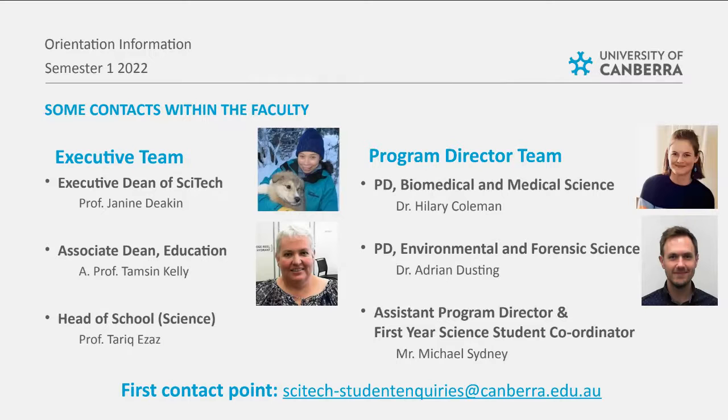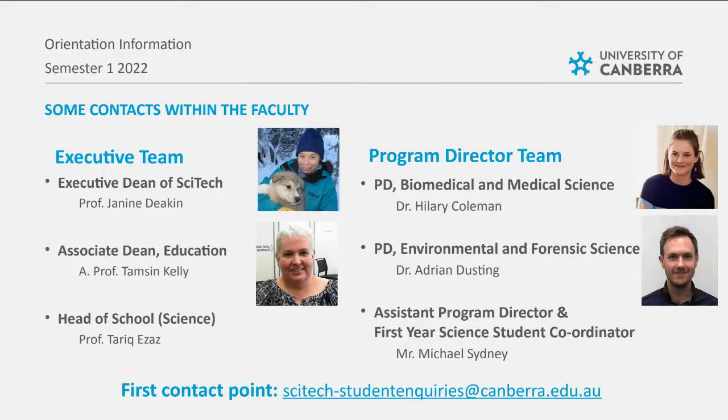But your course sits within what's called the School of Science. And the School of Science actually sits within the Faculty of Science and Technology. So you will see students from other science courses in some of your units and sometimes from IT, which is the other part of our faculty. You might see students from other faculties as well, such as health. But here we have some of the people who are involved.